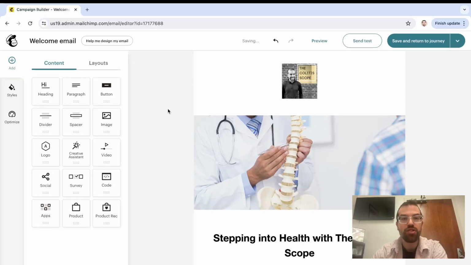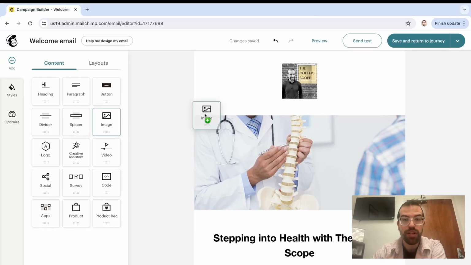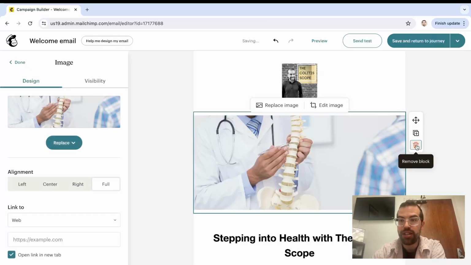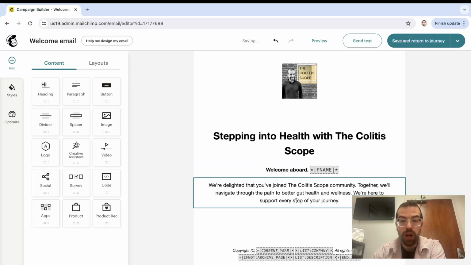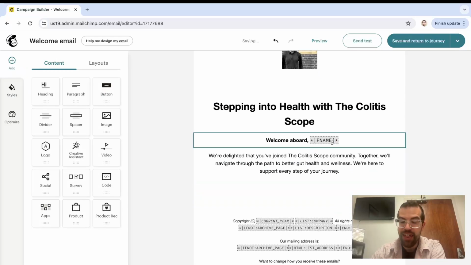So again, assuming that you do not have the AI built here, you would still get some type of form like this that you can pick and play on anything. So again, if you want to add another image, you could just drop that in, or you could take it out. Same thing here, I could take out this image if I wanted to. What I would recommend though is keeping what's here.